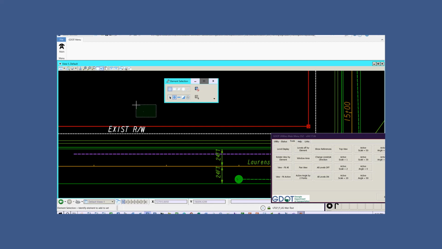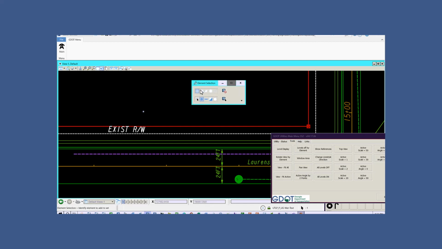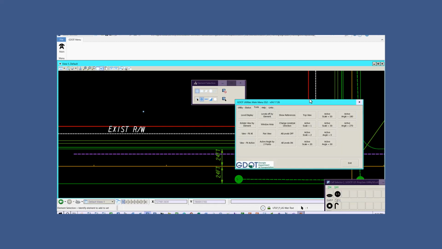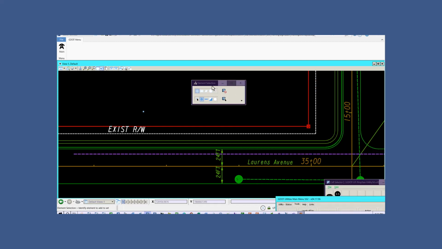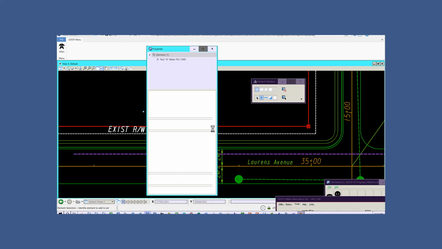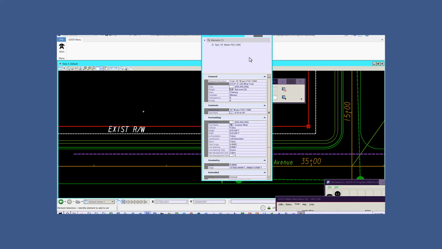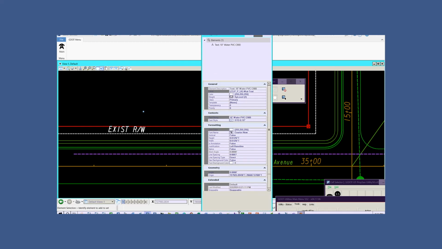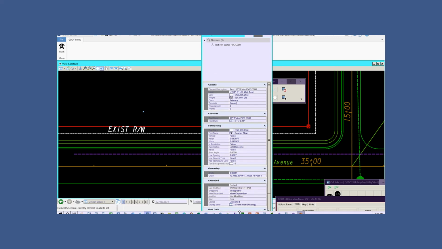Okay, so I'll go ahead and select the text that we just placed, which is at a very small scale and on the wrong level. So now I'll right click and go to the properties option. There are a number of ways you could change the size of it.